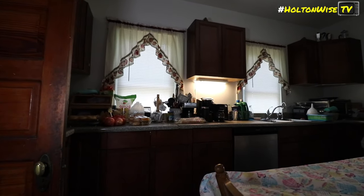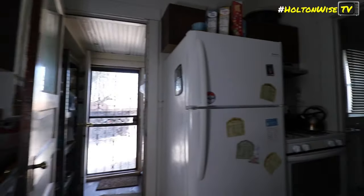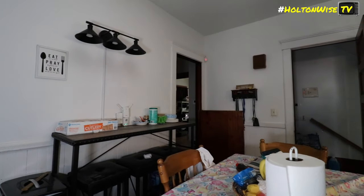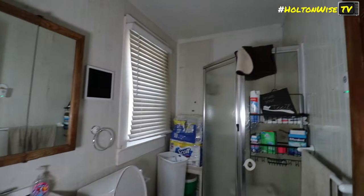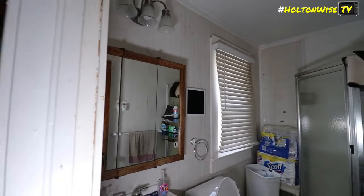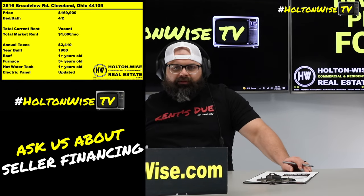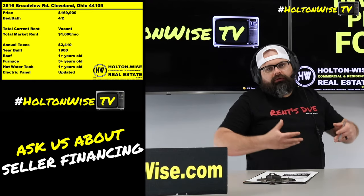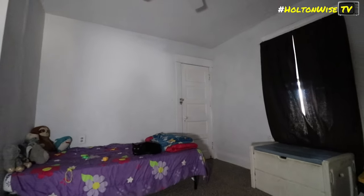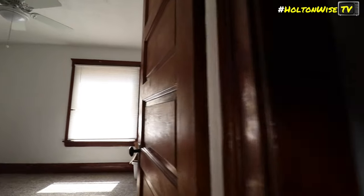Different ways to house hack. One way: you buy a property, move in a bunch of roommates. You could totally do that here — it's a four-bedroom house. Or another approach: you buy a house, you no longer pay rent to a landlord, you only pay your mortgage. You buy that house with low money down — an FHA loan, only 3.5% down as opposed to 25% on a rental property. Then you live there by yourself for at least one year, move out, buy a new house with another low down payment loan, and turn your old house into a pure rental property. Both scenarios involve buying this property with around 3.5–5% down, living there for a year, and then moving out. In one scenario you generate rental income while living there by renting the other three rooms; in the other you just live there by yourself.